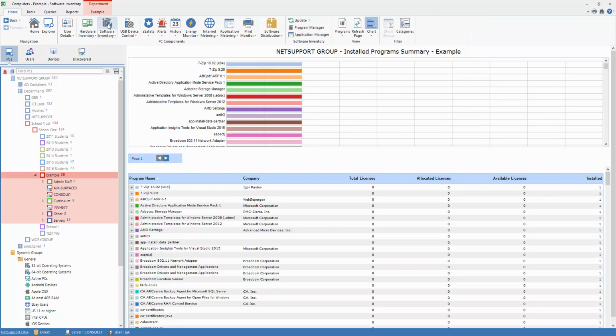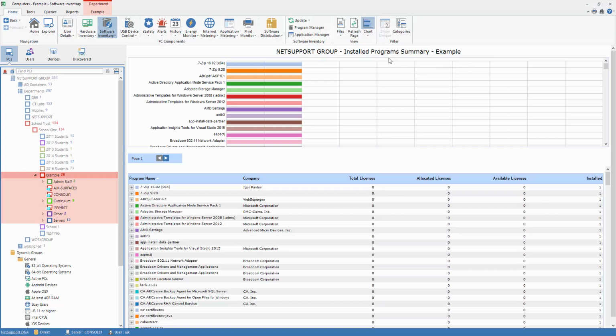Now, our software inventory component displays information at 4 different levels. So our first level is viewing our program information, the kind of information we'd expect to see within add-remove programs on a typical Windows PC. We can drill down below that to see the details of the individual applications. So perhaps in the best example, programs might be Microsoft Office, applications may be Word and Excel. We can also go a step further.